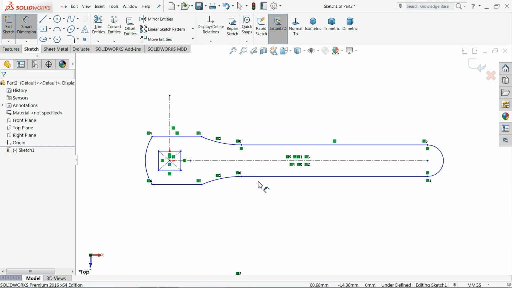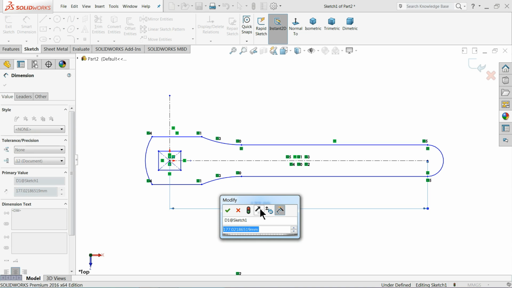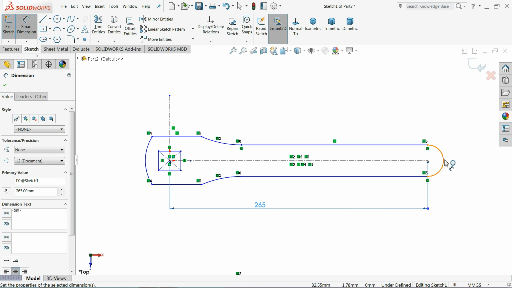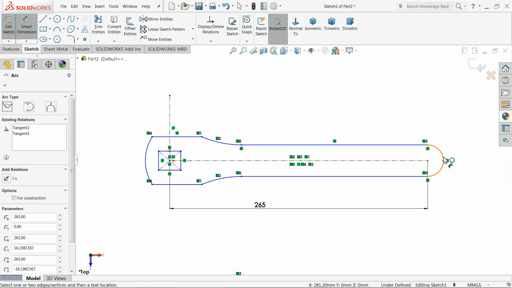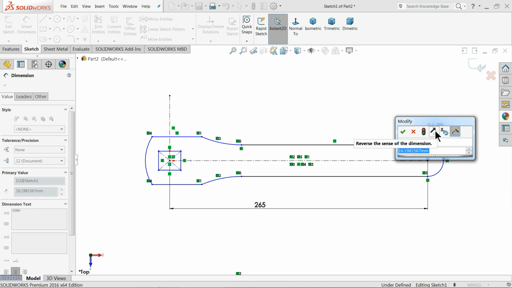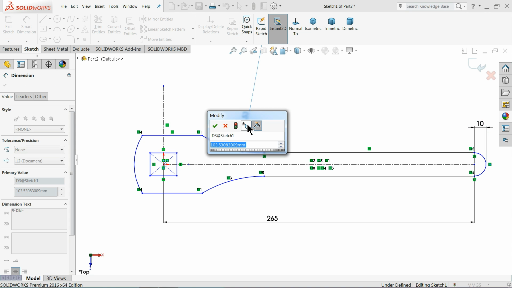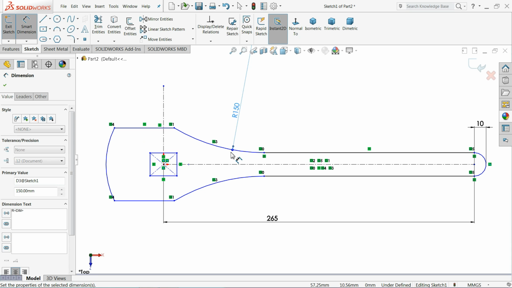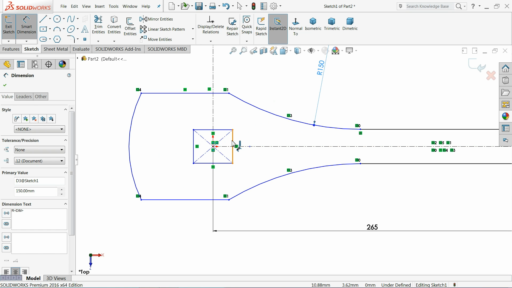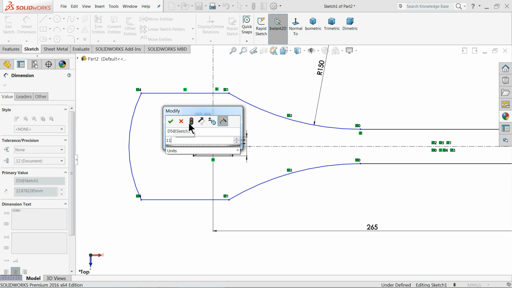Now let's define. 265mm. 10mm. And keep this radius 150mm. 11 by 11mm.